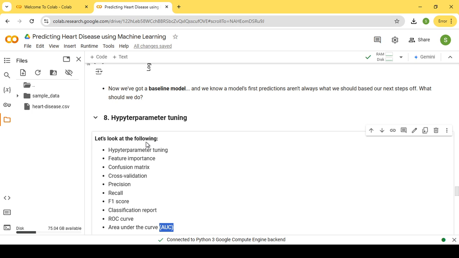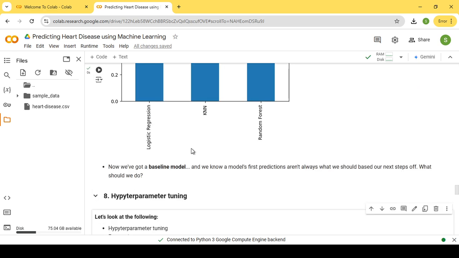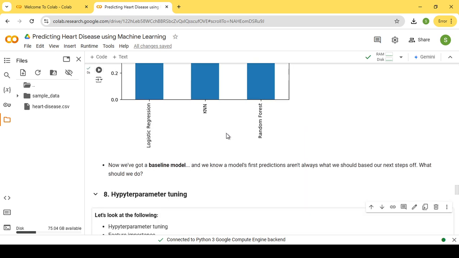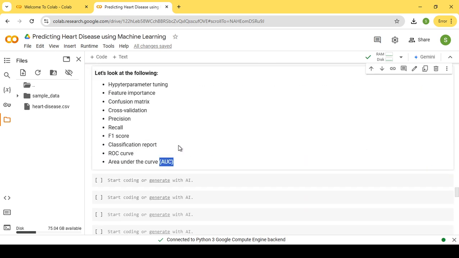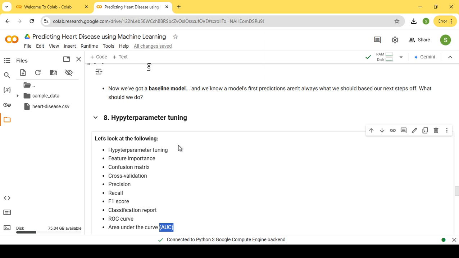So to recap on what hyperparameters are, each machine learning model has specific hyperparameters or settings that control its behavior. For example, let's take our decision tree that we are having as one of our models here. We have the random forests. Let's take an example of the decision trees. The max depth of the tree is one of the hyperparameters which you can set.